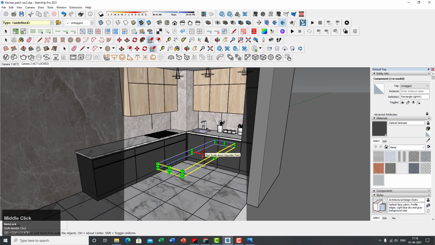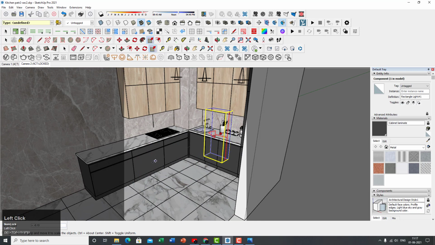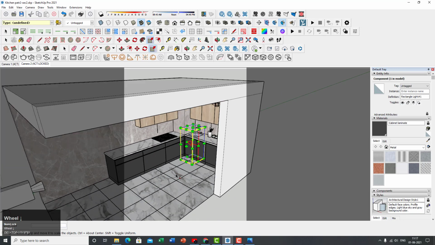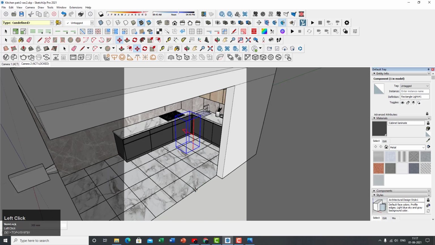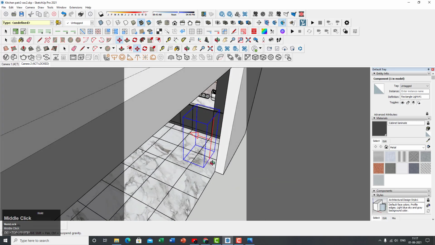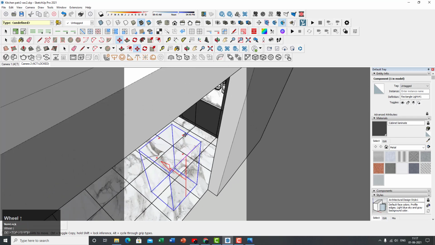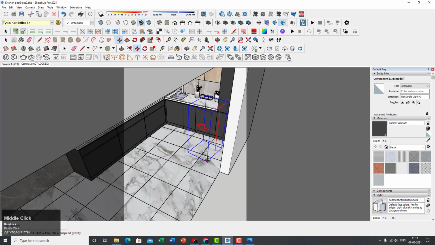S is for scaling, so I'm just going to scale that to about there. M again, bring that somewhere there, push that back and rotate it very slightly, somewhere there.